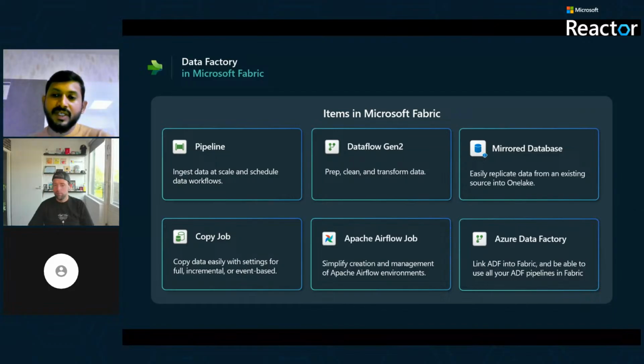Data Factory provides artifacts that enable you to connect and reuse your existing Data Factory resources. This is for Data Factory one, so you can still go ahead and reuse and connect to your existing Data Factory resources within Fabric.